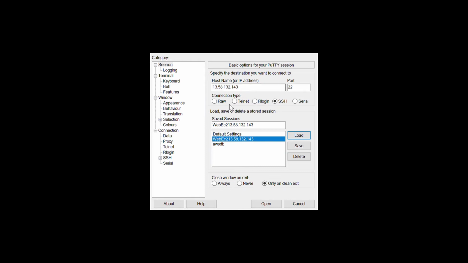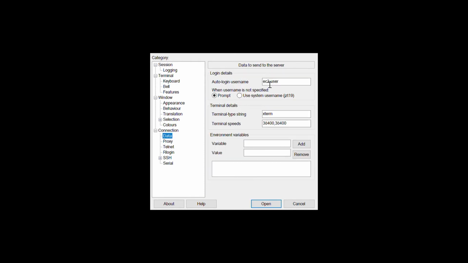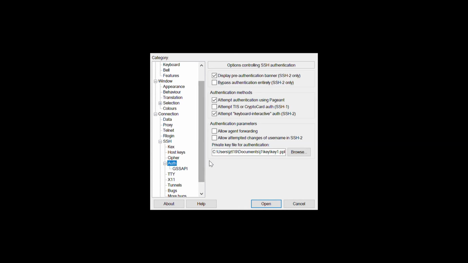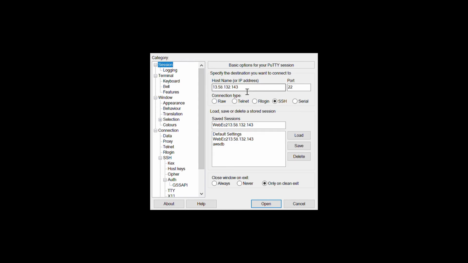Login user, ec2-user, and then we put the key information there. Here is your key location we put in. So by now, we've set up the connection in PuTTY to the public subnet, which is the EC2 server we created for web.